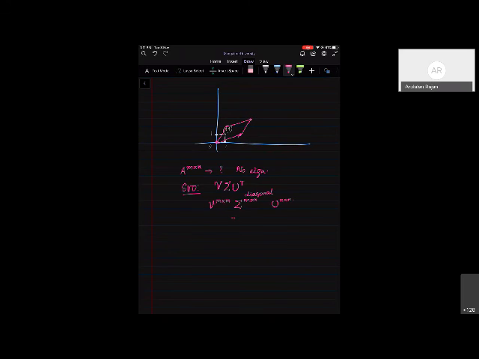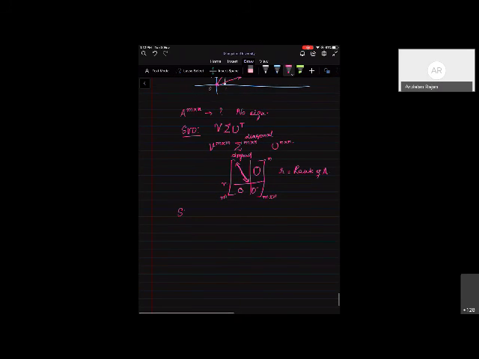So why do I call this a diagonal matrix? A submatrix is going to be diagonal, and the rest of the entries are all going to be 0. So this is going to be an M cross N matrix. How many non-zero diagonal elements am I going to have? Let's say R, where R is the rank of the matrix. Is this clear? And what is interesting is that SVD exists for all matrices.